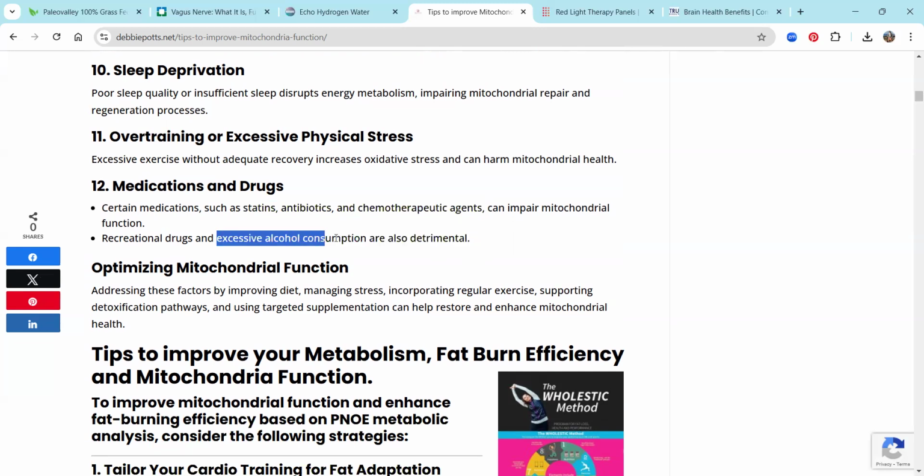And I have family members who don't quite understand that alcohol is not good for you. It's not great for the liver, it's not great for the microbiome, it's not good for your brain health, as well as the mitochondrial damage we see here. So we want to optimize mitochondrial function. Family and friends, you can help by sharing what you're doing, but we can't tell people what to do, right? It's guiding them, not directing, and learning how to just share our journey, and maybe they'll be inspired by it. But I get in trouble when I tell my family members that drinking one or two cocktails every night is not beneficial for your long-term health.